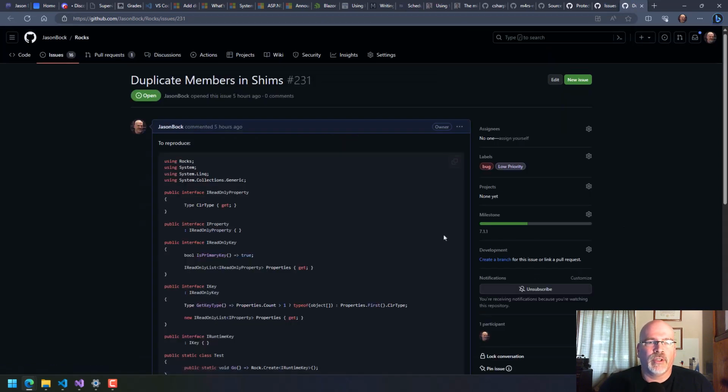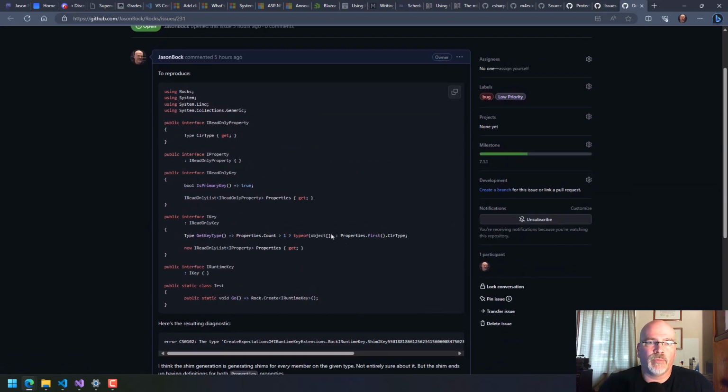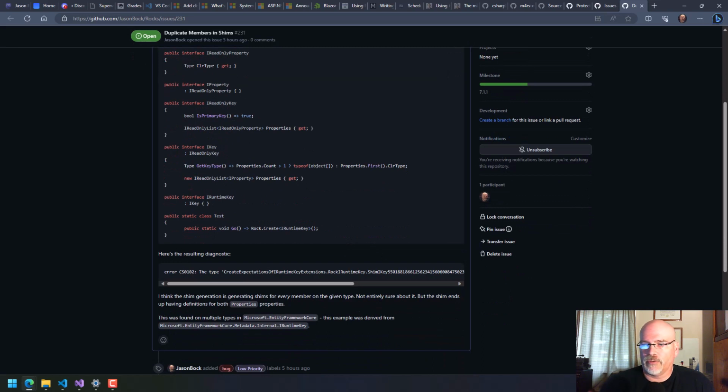This test here, I did come up with one to show it. And I believe, as I say here in the notes, that when I create a shim, which is needed for default interface members, I'm just automatically creating members that I find regardless, for some reason. I don't think I'm doing the correct logic to actually handle this.